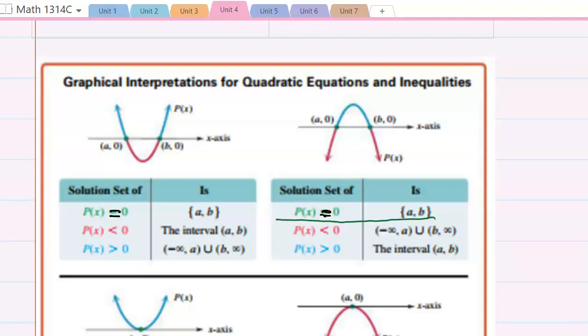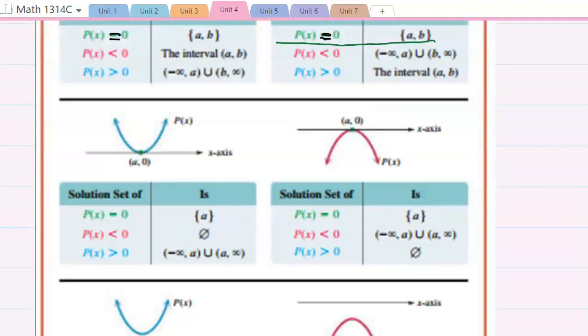The second row of parabolas illustrates the situation in which the vertex is on the x-axis, in which the graph has only one x-intercept. Notice here that the quadratic equation has a solution set of only one x value. One graph is opening up and the other is opening downward. Let's take a look at the parabola opening upward.